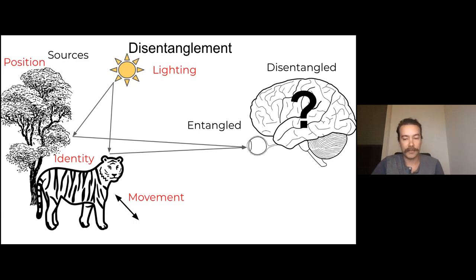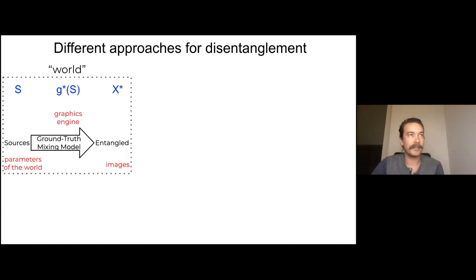So as with any problem in science, the first thing we want to do is simplify it as much as possible and define it in more concrete terms. So that's what I'm going to do here. On this slide in black, I have the steps that we'd be taking that are associated with disentanglement. In red, I have examples of what those steps might be. And in blue, I've assigned some variables to make it easier to talk about later.